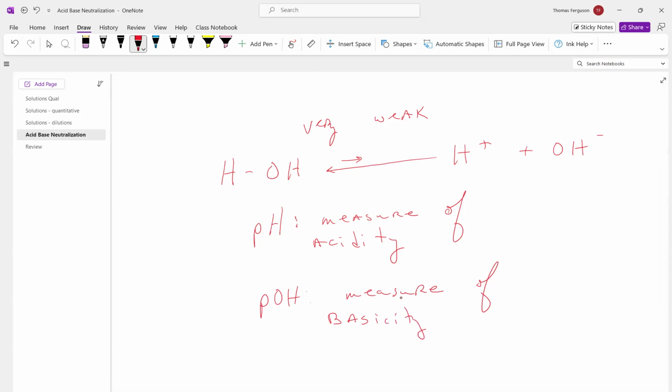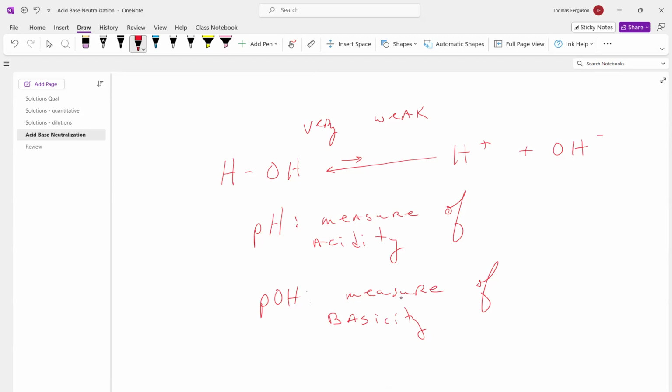So who has heard of pH? Yeah, almost everyone in here has heard of pH. We're not going to calculate pH in here. We're going to use pH as a measure of acidity. Now, what's weird about pH, the smaller the number, the more concentrated it is, which is counterintuitive to most people, including me. And it has to do with how you calculate pH.